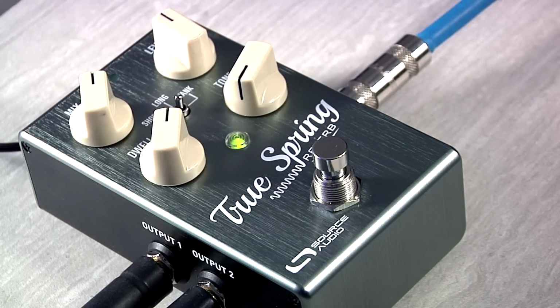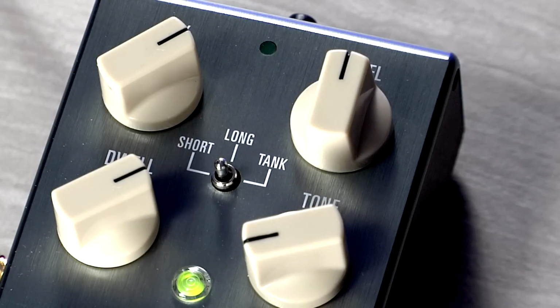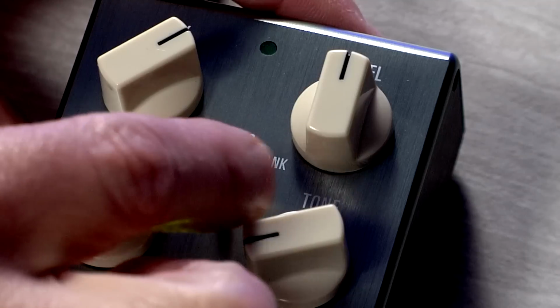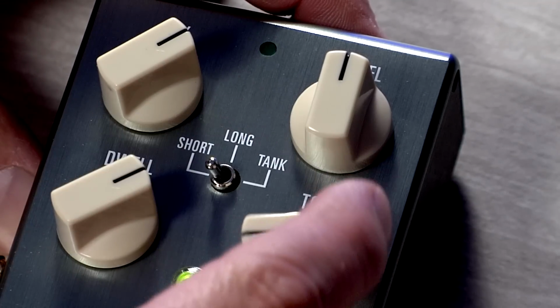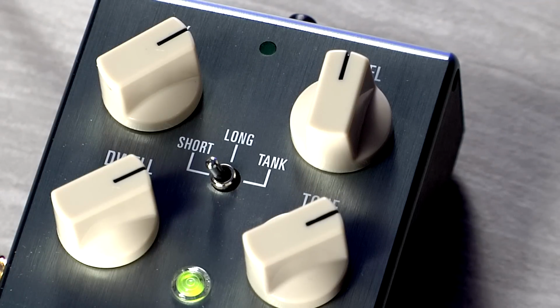And just one note, if you move the toggle switch or power down the pedal, your tremolo settings are going to reset to 0. I can also hold down the control input button and move the center toggle switch to change the tremolo type. If I move the toggle switch over to the leftmost position, this is the position labeled short, it will engage the opto tremolo sound.